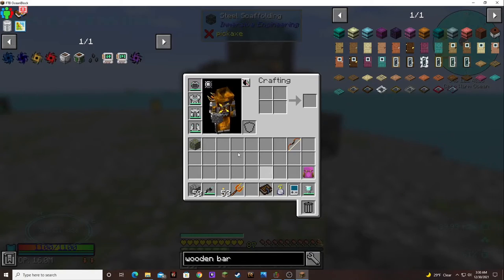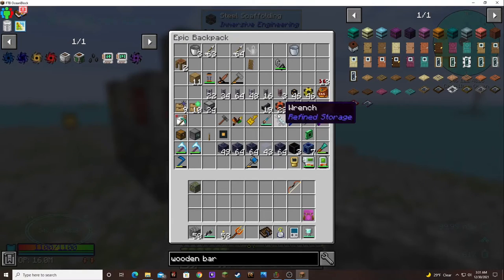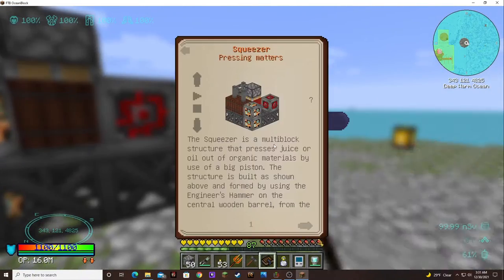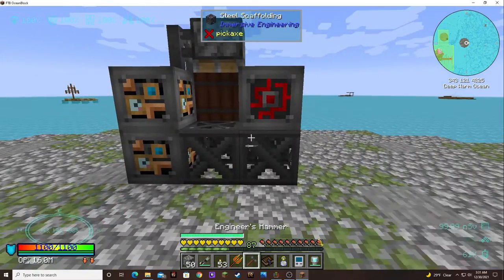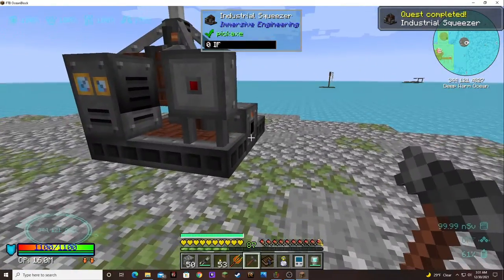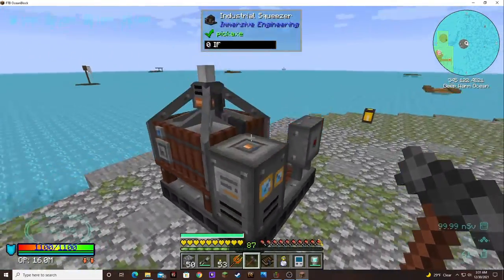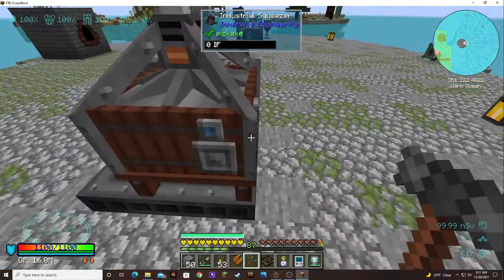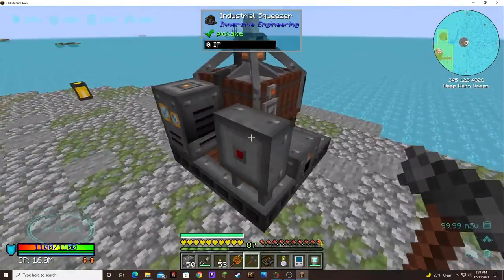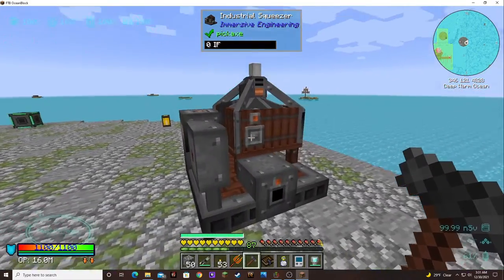But that is it. Okay, so we need our hammer now. And what did it say to put the hammer on? The central wooden barrel. Oh, it worked. Okay, I guess the pipes didn't matter. So this is the output, and this is the inputs. And there is the power, I guess, right there.